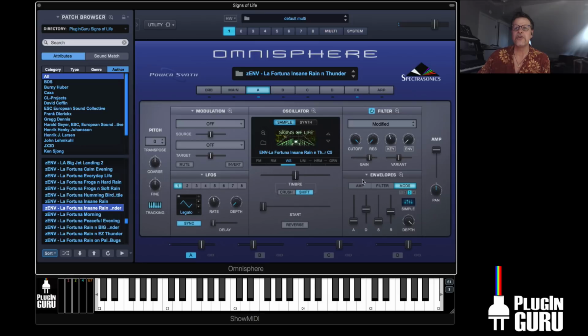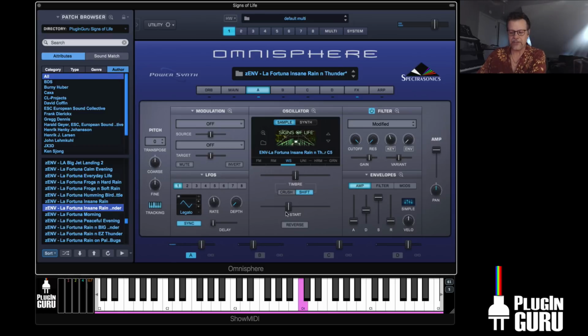If you want, we could go like this to make this short and move sample start, and make it so that it starts. Listen how cool that sounds. Even 2 octaves down. Just really cool. All of these ambiances.